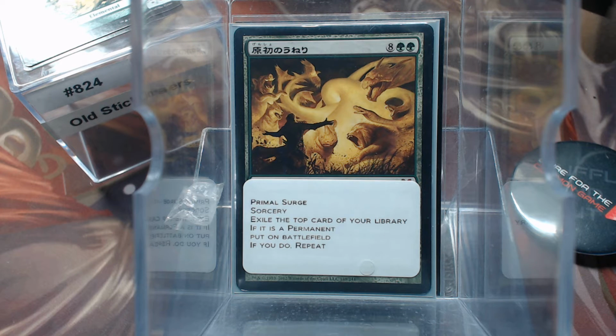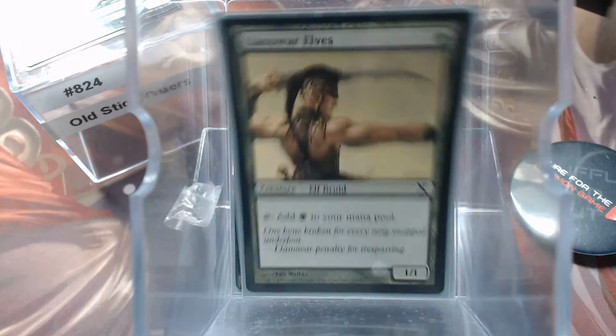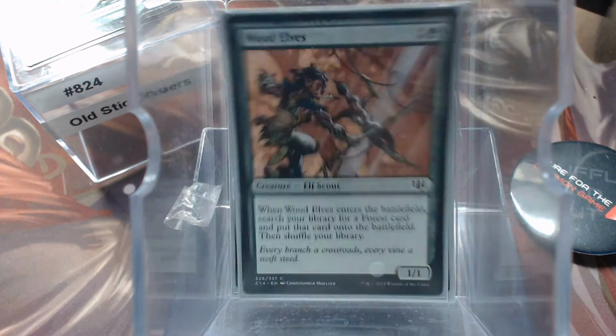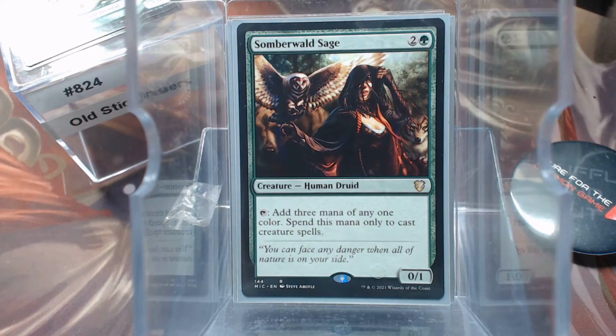So, let's look at our ramp. We still have ramp, draw, removal, stuff like that, but we just have it in creature form. We've done that a couple times, but we have Scuttlemutt, Llanowar Elves, Sylvan Tribe Elder, Wood Elves, Greenweaver Druid. I like the Somberwald Sage, especially for this particular deck, creatures only.